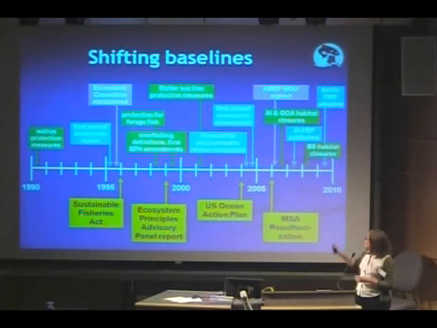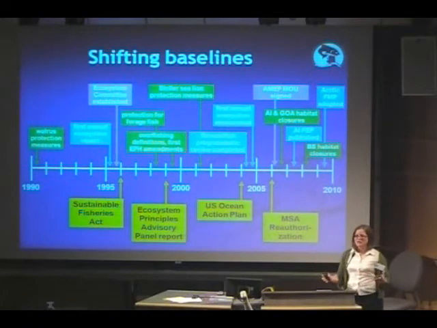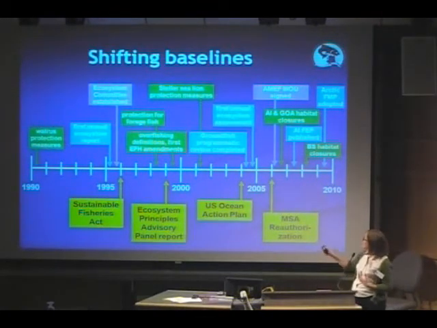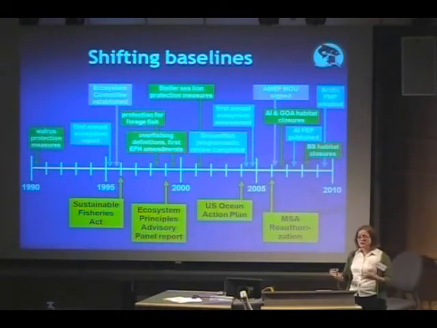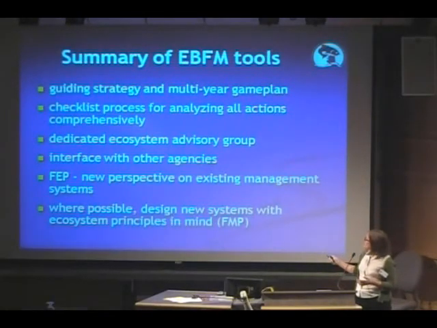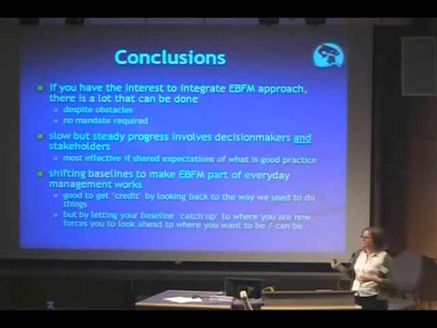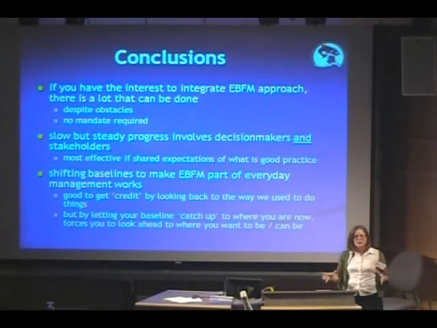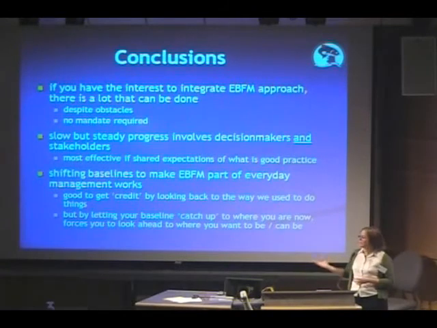This visual shows some of the things I've talked about over time, going back to the idea of the ecosystem-based fishery management baseline changing over time. You can see that as things were added on, more is expected of decision-makers, staff, and stakeholders in understanding what best practice for a management system is. In terms of conclusions, the main conclusion is that if the council body has an interest in ecosystem-based management — despite regulatory boundaries, despite mandates or unfunded mandates — there are still ways to move forward, and we have evidence of that at our council.